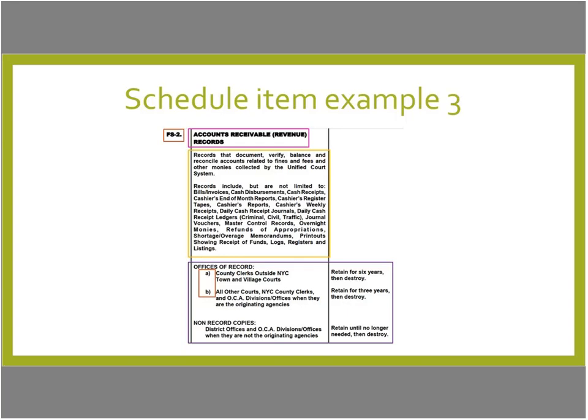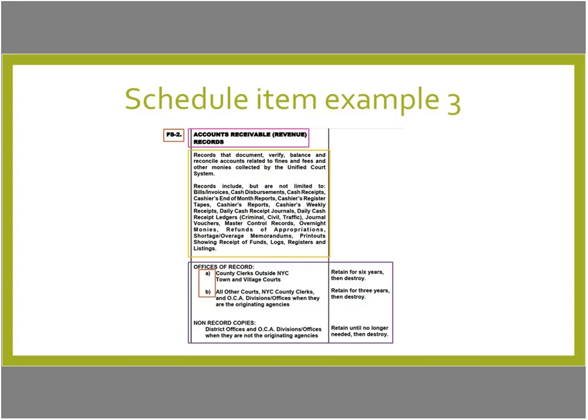Okay, here is the one that I really will not be able to do unless I look at my screen, my page, because it's so small. So, here's another example of a schedule item. And this will show you how our schedule items also distinguish between record copies and non-record copies. Just for a little primer on this, record copies are the copy that you have to keep as the official record documenting that activity. All other copies are non-record copies, and all other copies will be kept for a shorter period of time than the record copy.